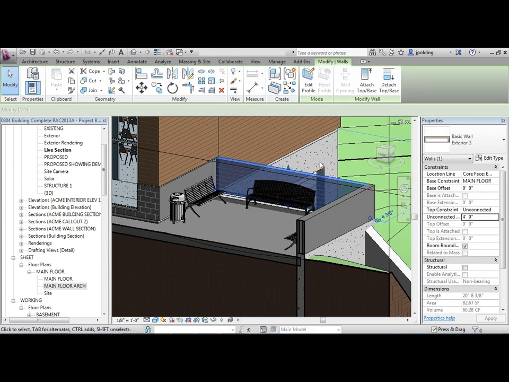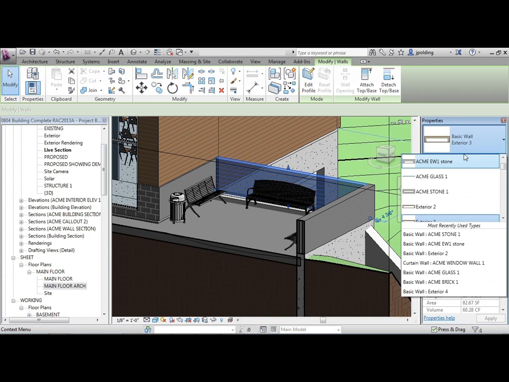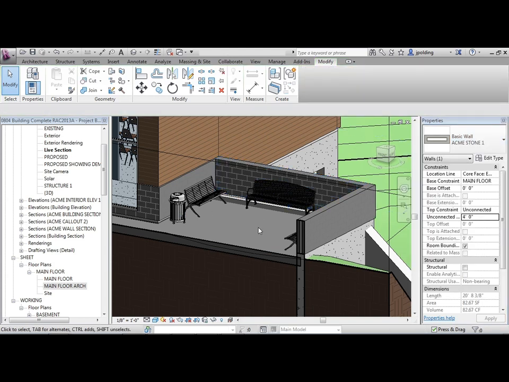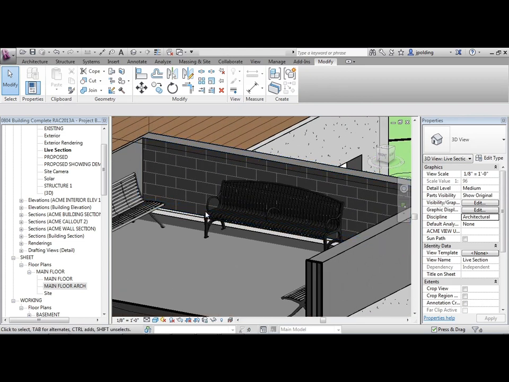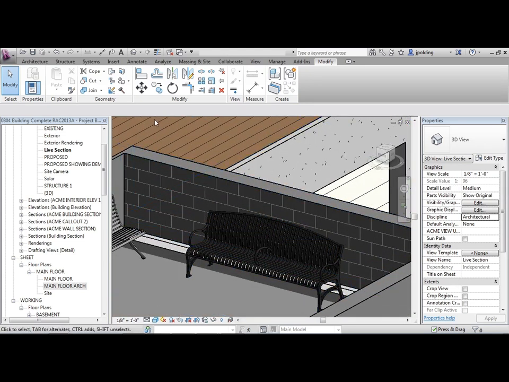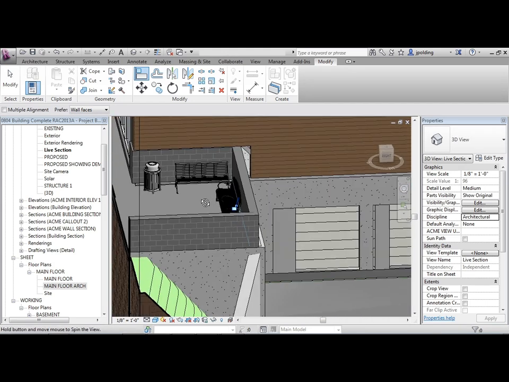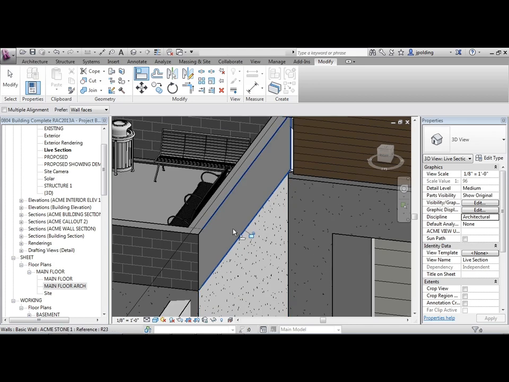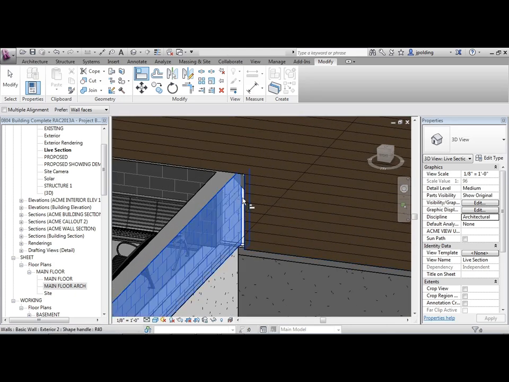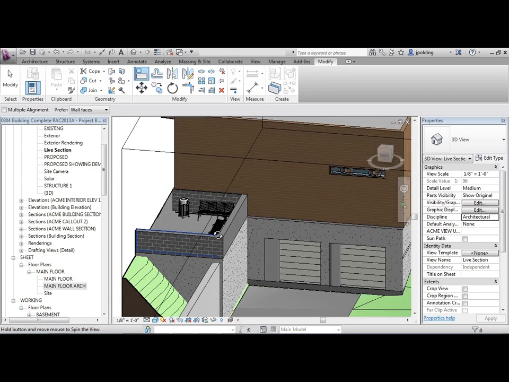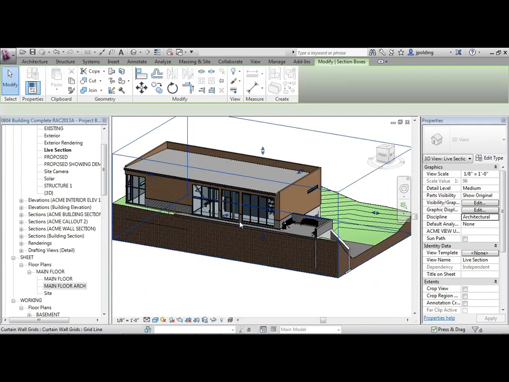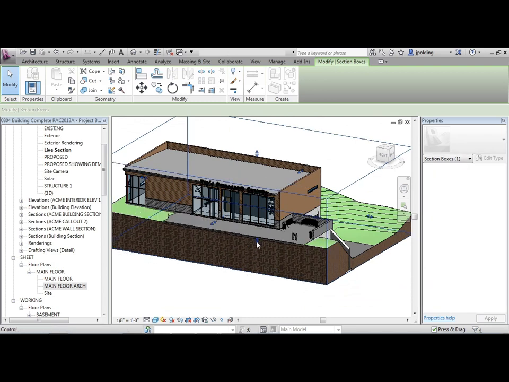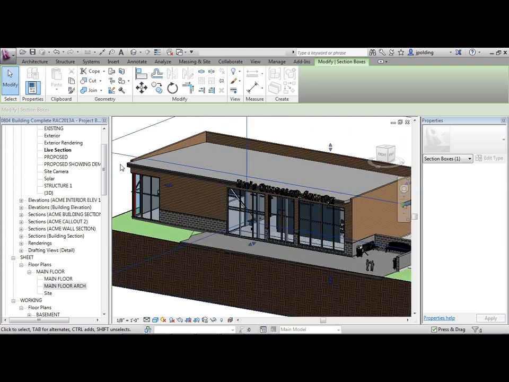And this one right here, I'm going to switch that to the stone as well. And the other thing that we were doing was just lining this up. So I'm going to use the align tool. Modify align. I'm just going to align that up like that. Just want the front face actually to be lined up. That'll work. And then line that one up using align. Okay, hit escape a couple times. Let's just pull our live section out a little bit. I'm actually just going to pull the bottom up a bit too because it's a little deep. Okay, that's about good. So let's save what we've done.